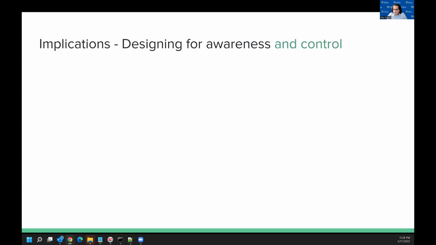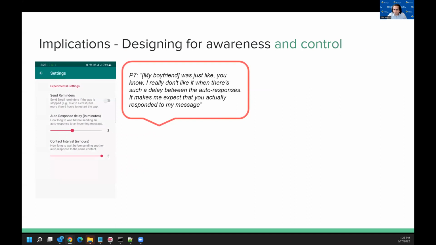Based on our findings, we have some design implications and areas to consider as future work. We observed that in a lot of ways, interaction with the agent was contextualized. For instance, P7 changed the auto-response delay based on the feedback from a contact, but switched it back to give themselves time to respond when they were available.